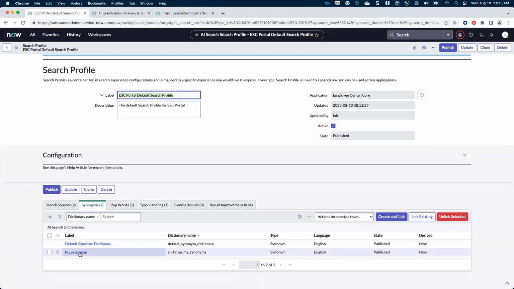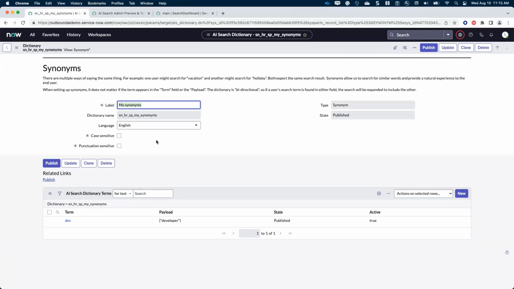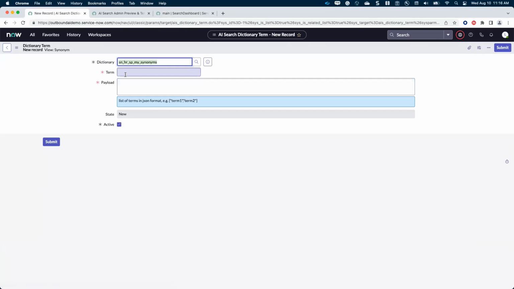All right, another thing I can do with my synonyms is use words that are specific to my organization. So I can personalize my search experience based on what really is specific to my organization. For example, our company uses a software called Global Protect, that is not necessarily used by everybody, but for us, it's a VPN software. So whenever I type Global Protect, I want that to be a synonym to VPN. Why do I want that?